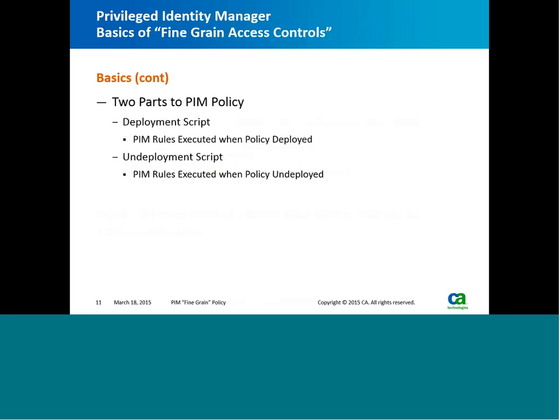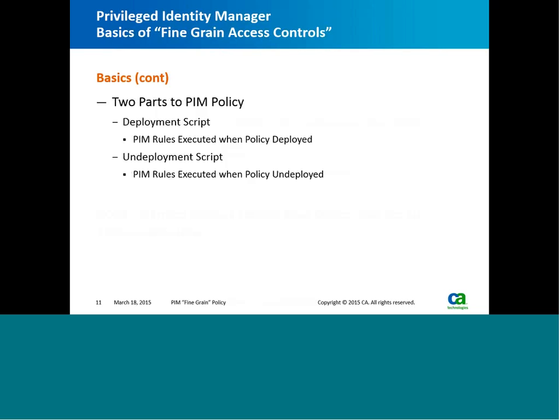Now, there's two parts to a policy, right? There's what we would call a deployment script and an undeployment script. And very simply, a deployment script is a set of PIM rules that are executed when the policy is deployed. An undeployment script is the PIM rules executed when the policy is undeployed.